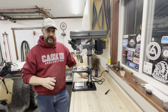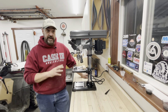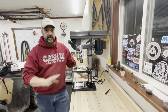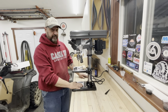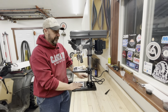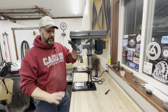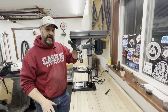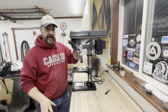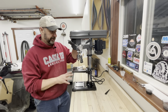First and foremost, let me say this: if you have any intentions of this being freestanding and not bolting it down or fastening it down in some way, shape, or form, get that completely out of your head. This base here is really light. There's no weight to it whatsoever, and this is really heavy, and the machine is actually quite top heavy. So get any concepts you might have of not bolting this down to your bench right out of your head. That's just not the way it's going to work. You're going to want to bolt it down.